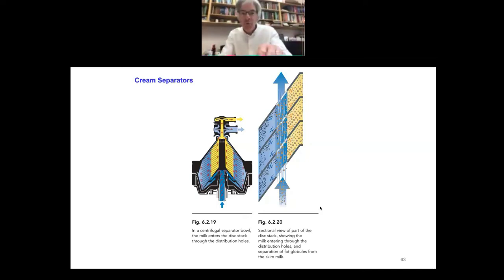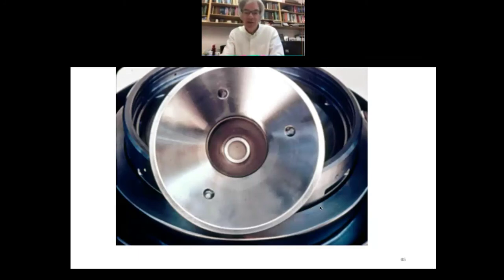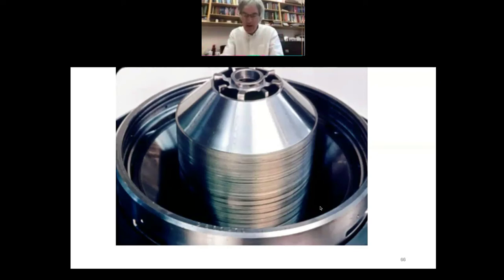So we put that through a stack of discs, and the fat droplets move upward in the discs and get separated out with a reduced volume of skim milk into the cream layer, into the cream fraction. And what's devoid of fat globules now gets separated out into the blue there, the skim fraction. So this is what a large industrial separator would look like, and what the separating discs would look like in a stack of discs. So that stack of discs is how the fat gets separated out from the skim phase.